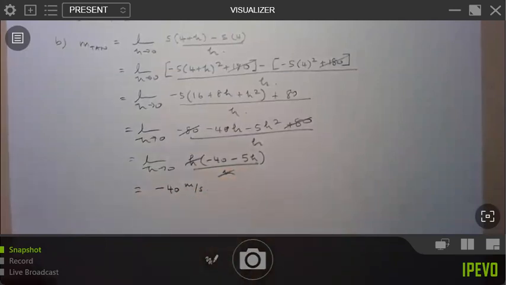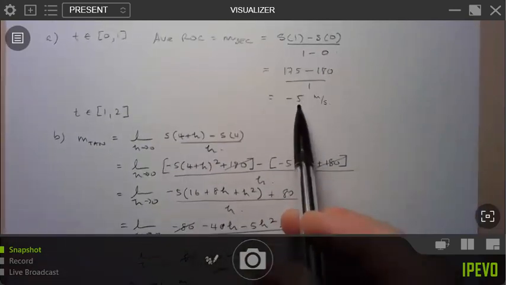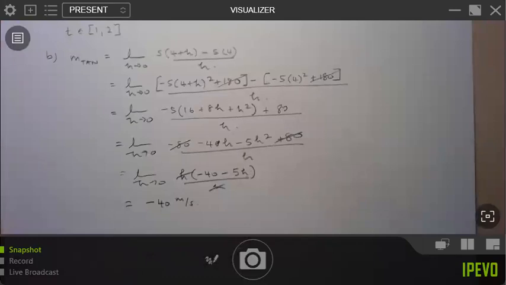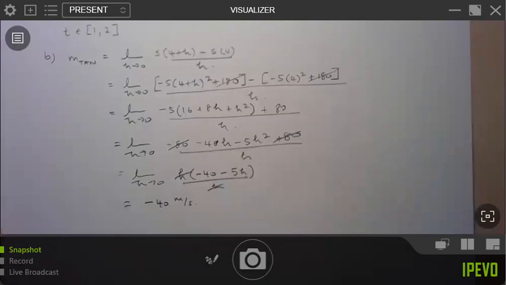Okay. And we shouldn't be surprised that this value is further from 0 than the original value in the first second. And I think in the second it's something like negative 15 meters per second, because obviously as it falls, it's going to increase in speed. All right, any questions so far?